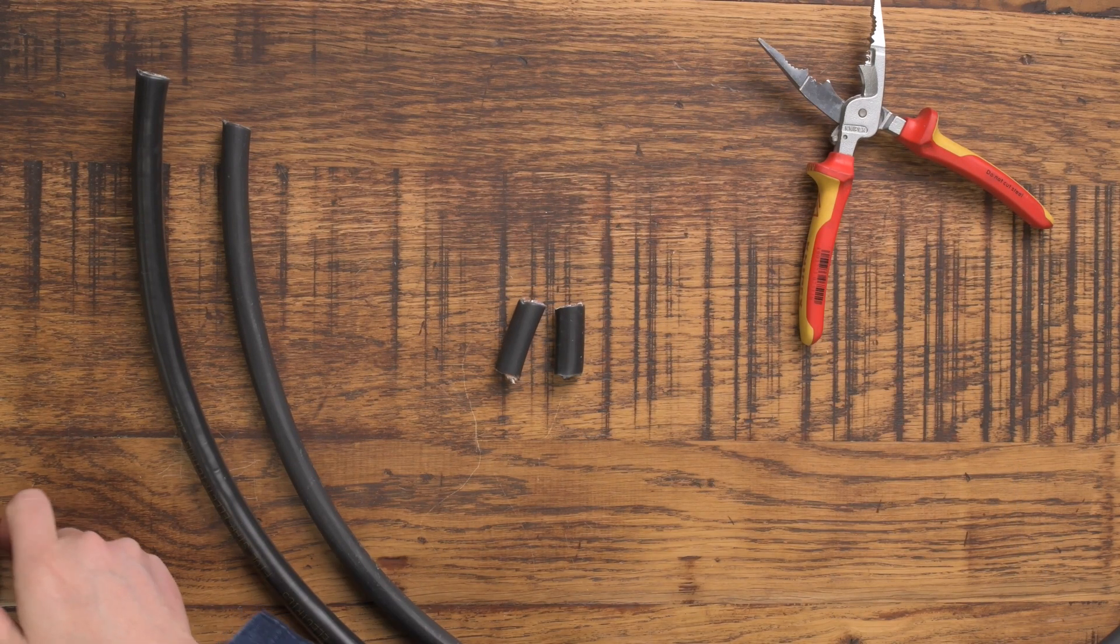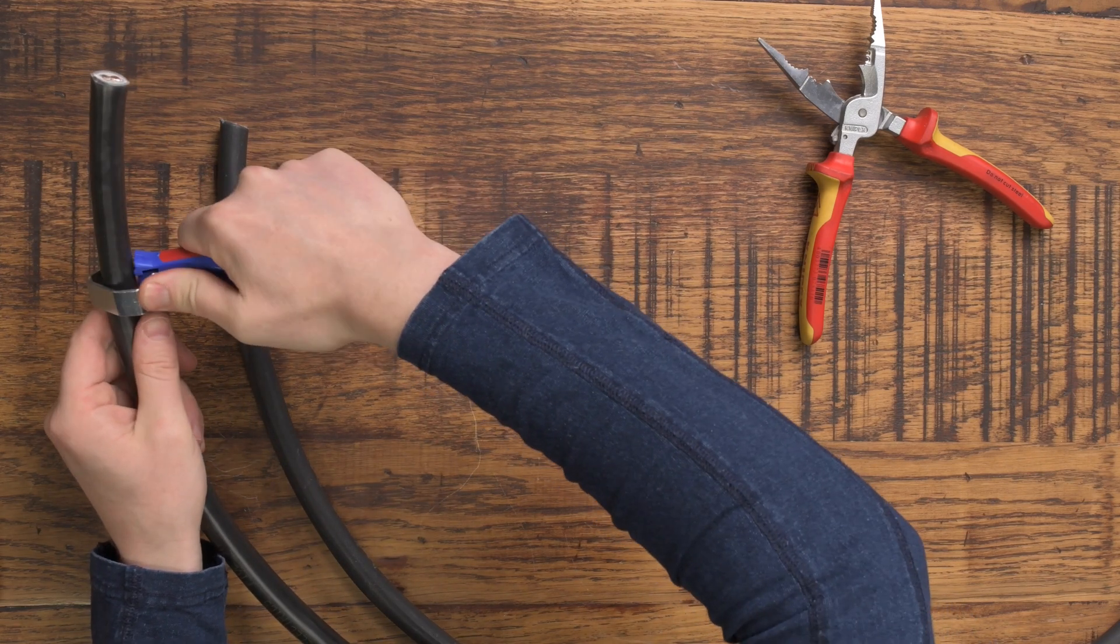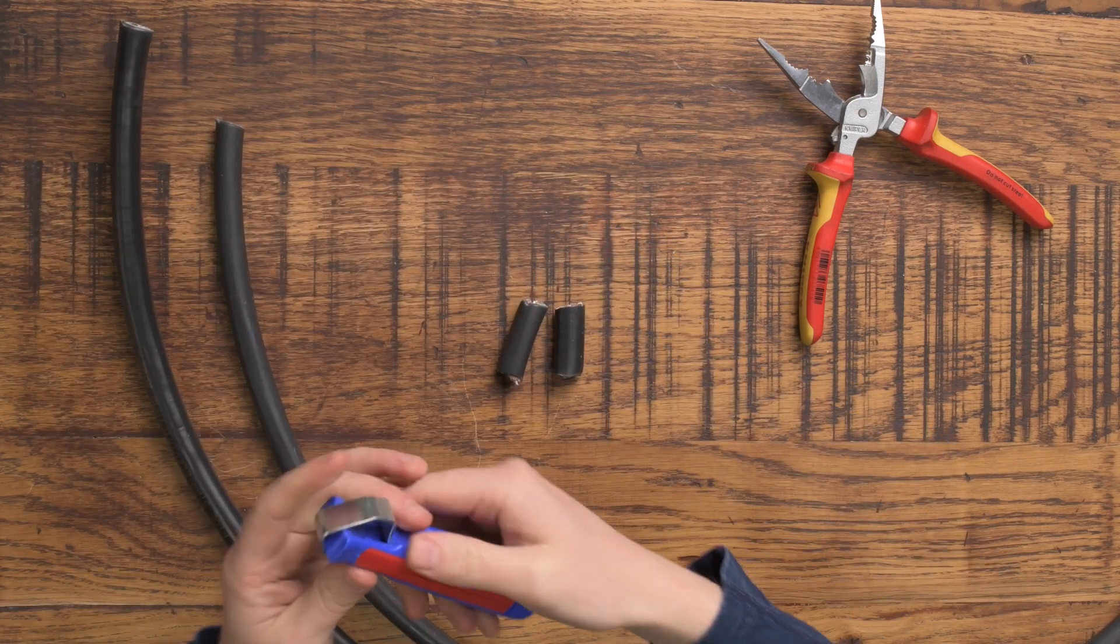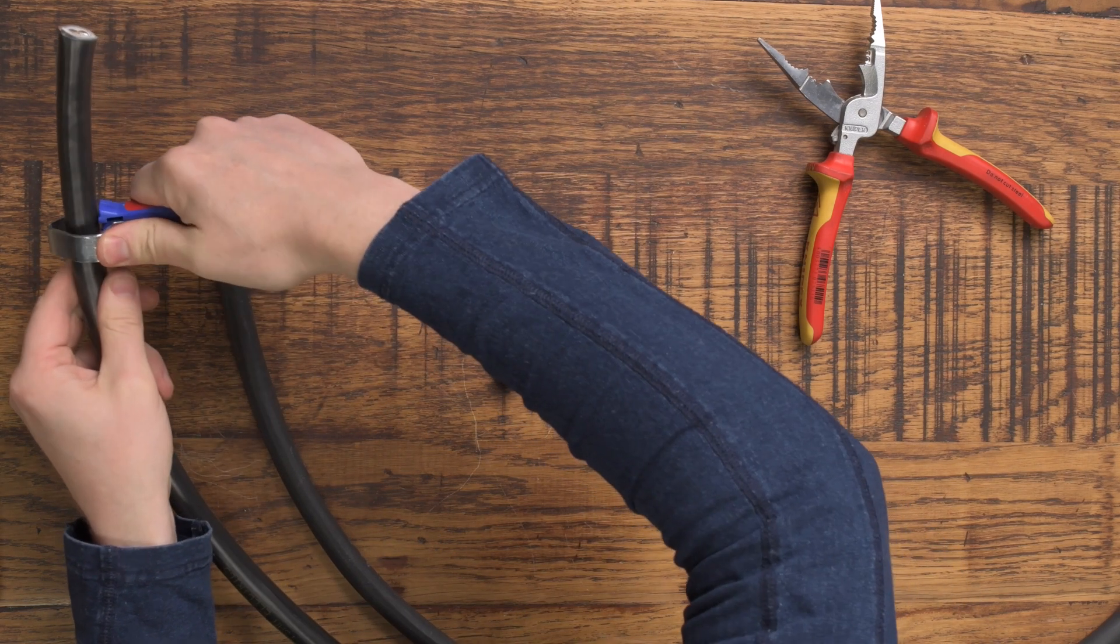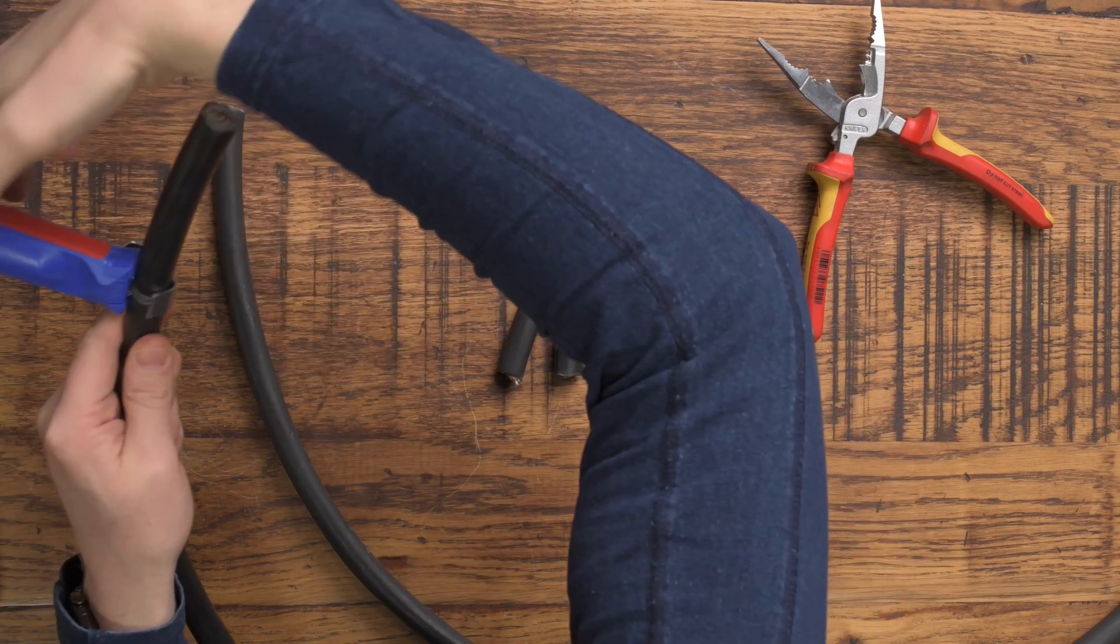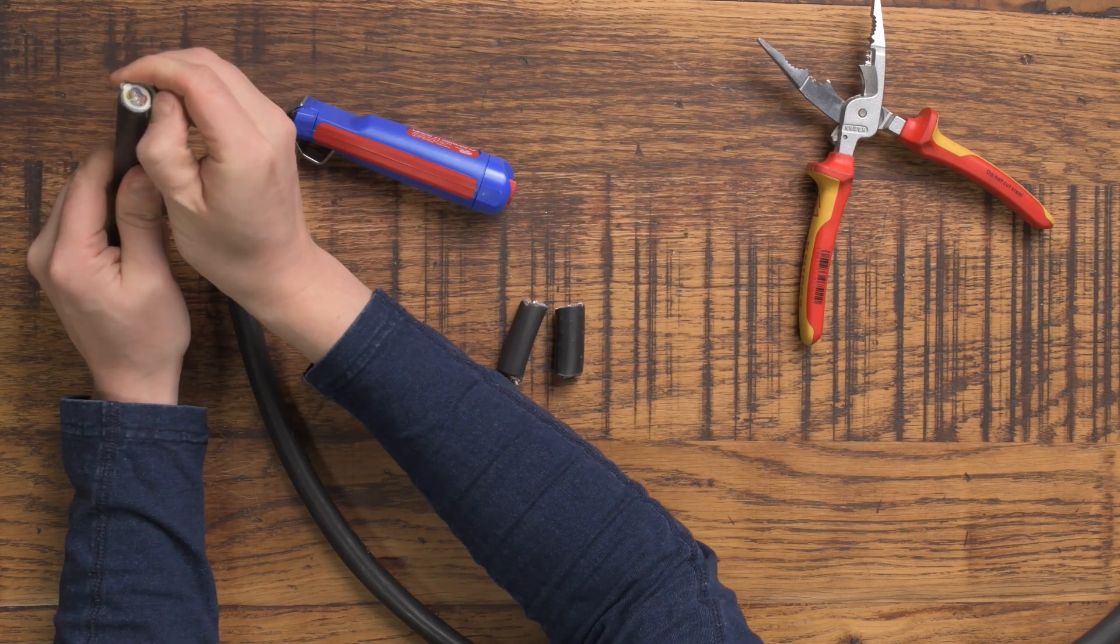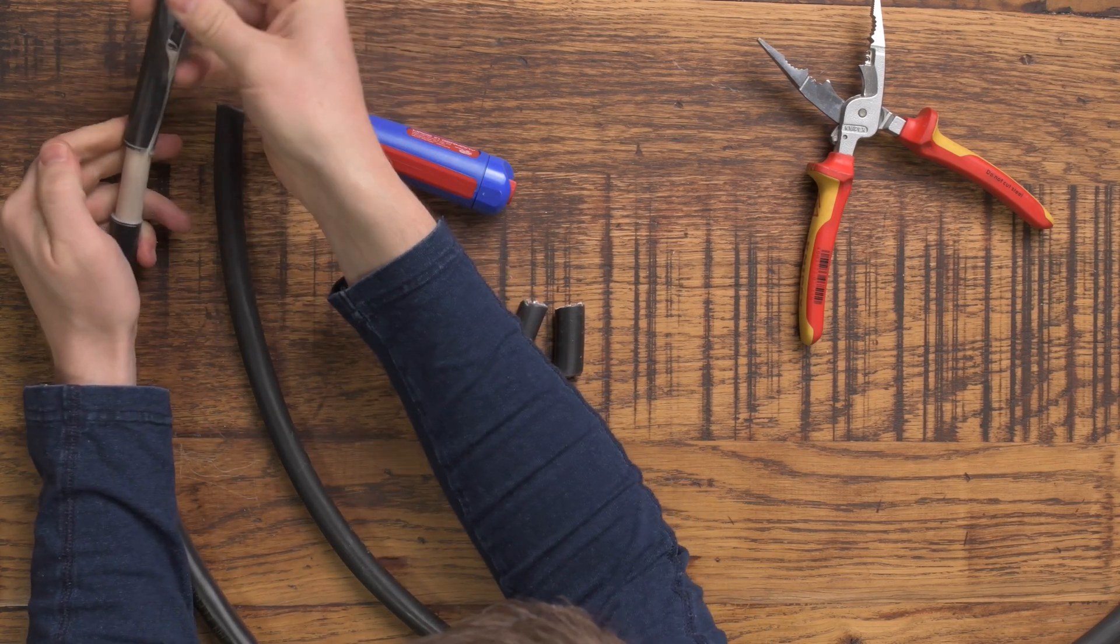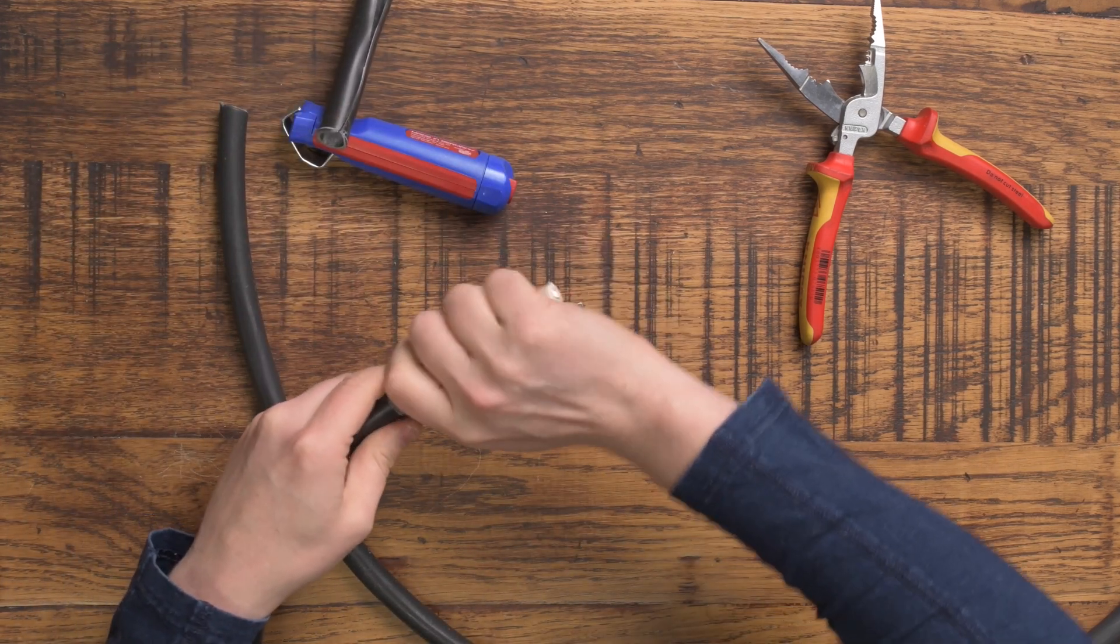Now let's strip these down and to do so I will use one of these nice cable strippers. Great little tools these by the way. That has stripped through nicely and as you can see with the depth of the stripping tool we've not even damaged or gone into the inner sheath at all.